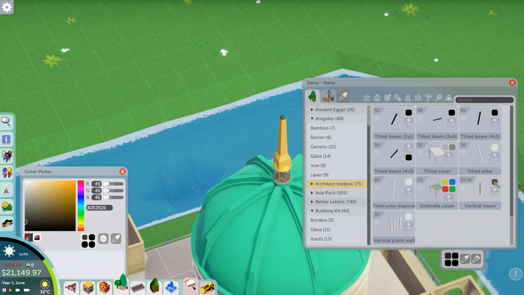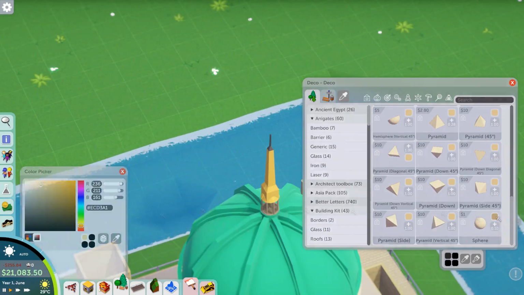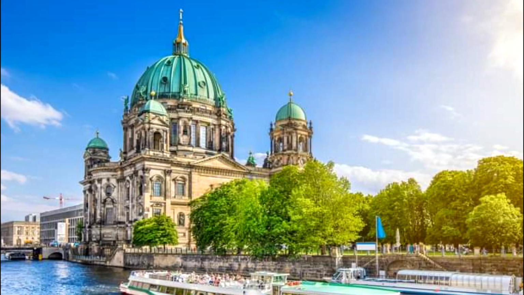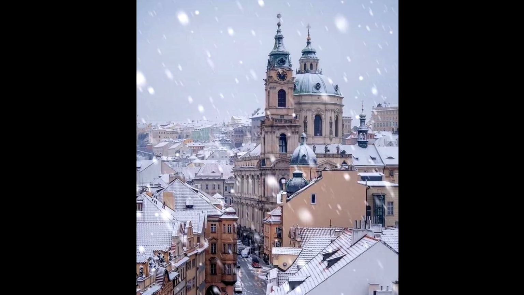I had a couple of ideas in my head, what I wanted it to look like. These are the pictures that I was going for. I'm sure these buildings are somewhere in Europe. One of them's in Prague.